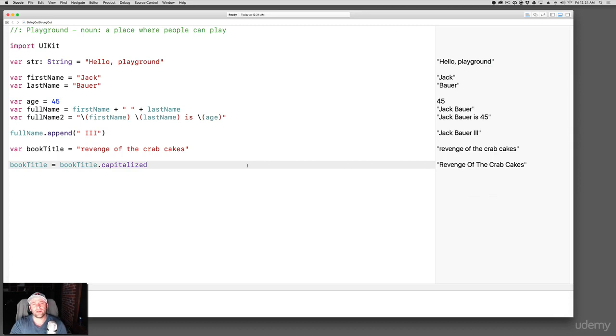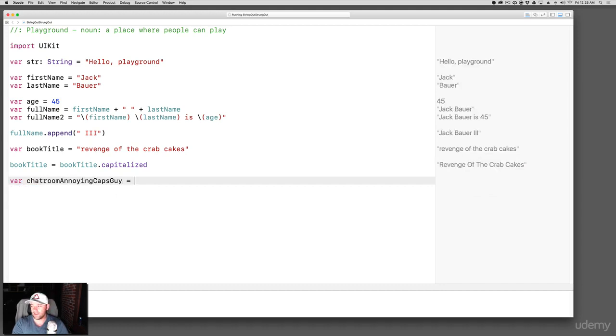What else? Have you ever been in a chat room where everyone's cool and chill, just typing nicely, and then some punk kids are typing in all caps and annoying everybody, like var chat room annoying caps guy? And he's like, ha ha ha, that is so funny. Or even worse, he's like, please help.